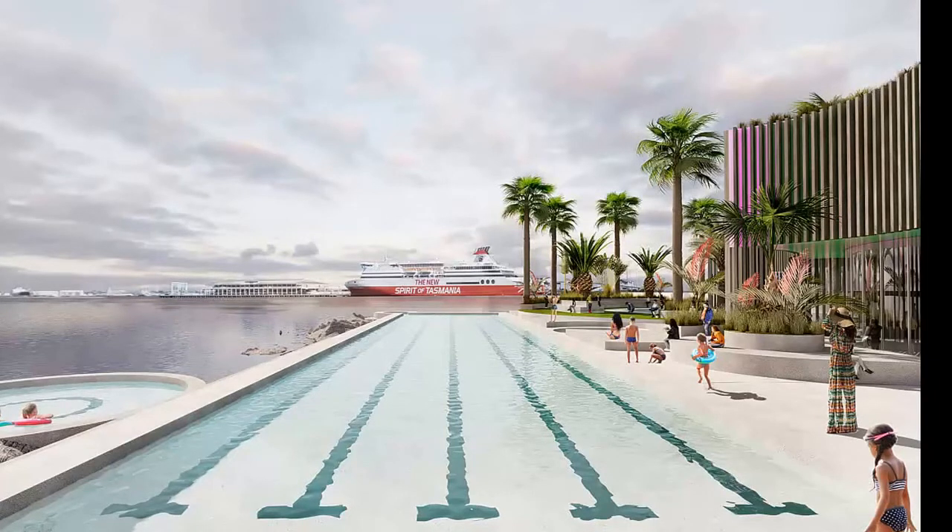Tell us about this image we're looking at now — I feel like I can hear the ocean and feel the sea breeze. The first thing is really important because it sets up the context for the space. You've got the Spirit of Tasmania, and obviously Princess Pier would be behind that. It's this dreamy image that starts to talk about a pool by the beach. It was never really about designing the actual thing — it was more about how do we communicate the fact that we could have kids and families there. In the crowdfunding campaign, we talk about how quintessentially Australian it is to be by the beach. The architecture Biennale exhibition featured this beautiful pool and it felt like there was this appetite.